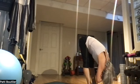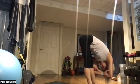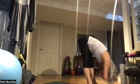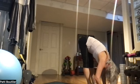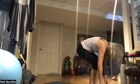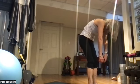Nice big deep breath in and out. And if you like, you can sway side to side, bringing your elbow to the outside of your shin, keeping your feet grounded. And let your arms hang, soft bend in the knees. Find that lowest vertebra. And start rolling all the way up.